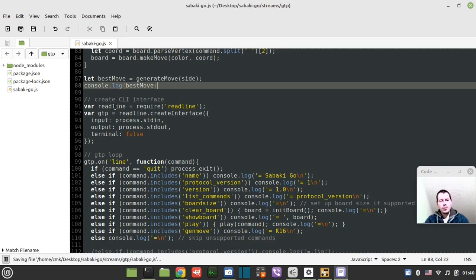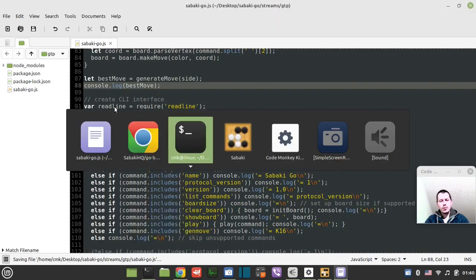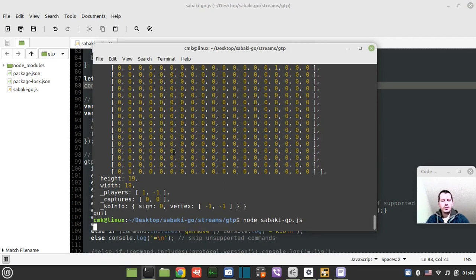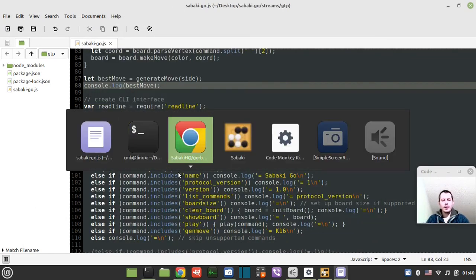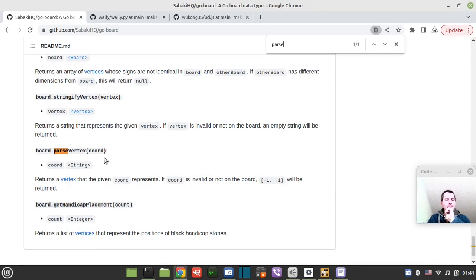So for now this is going to be a vertex, on start 2 2, which is good. And now let's just quit from here. And now stringify vertex, copy.